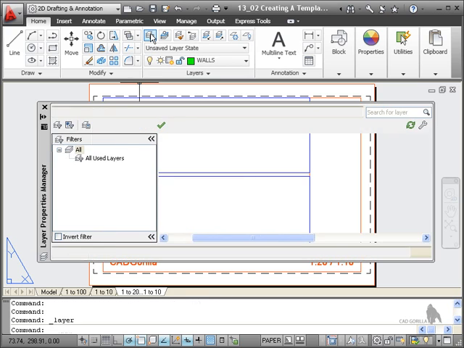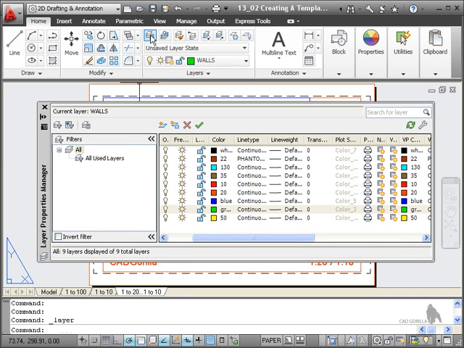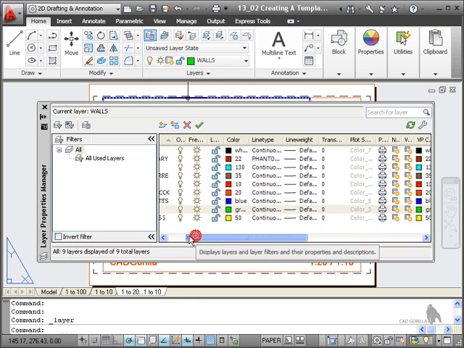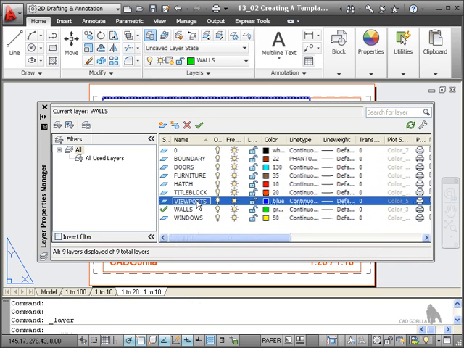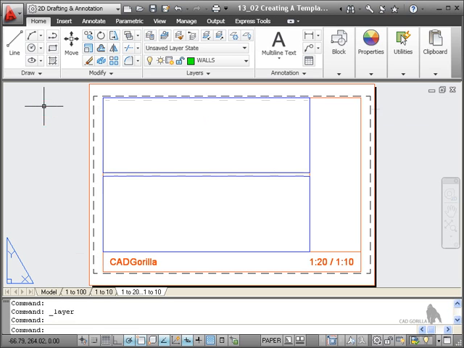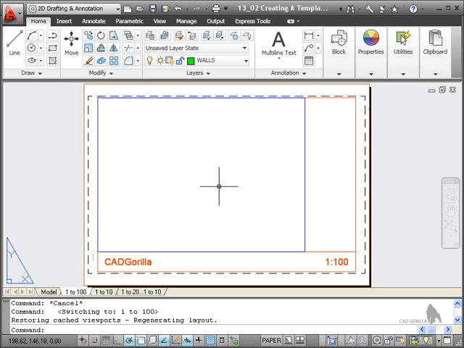Make sure that you check on your layer properties manager that your viewports layer, let's have a look now, just slide across on the slider bar to find the layer names there, and make sure that your viewports layer here, when you click on the little plotter, is set not to plot. You don't want those blue viewports in the layouts plotting. So I'll close that. Everything is ready to go. Now what I would do is go to the first layout when I'm creating a template.